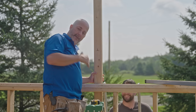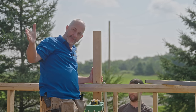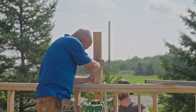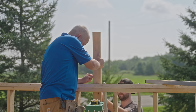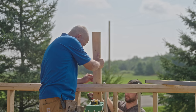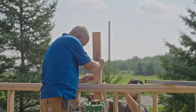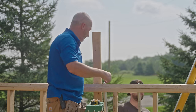So we're using the same dimension lumber. I just measured 21 inches to the top, so it's very similar to the other side. I've got my center mark here, I got my center mark here, and that is my flush. And we're gonna throw a screw in that. And good. Woohoo, hang on. There we go. All right, now we're gonna throw a level on it. Matt can screw down the bottom.